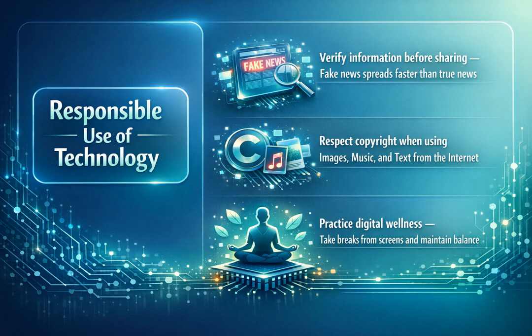Responsible technology use means more than just protecting yourself. Before sharing information online, verify that it is accurate. Misinformation spreads faster than truth and can cause real harm. Always respect copyright when using images, music, or text you find online. And practice digital wellness. Take regular breaks from screens to protect your health and maintain a balanced life.